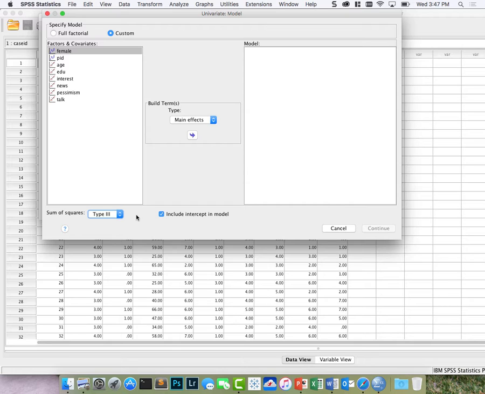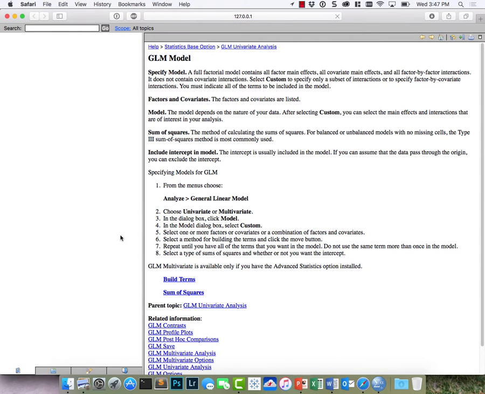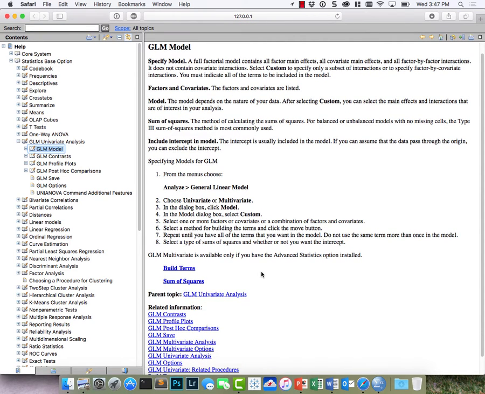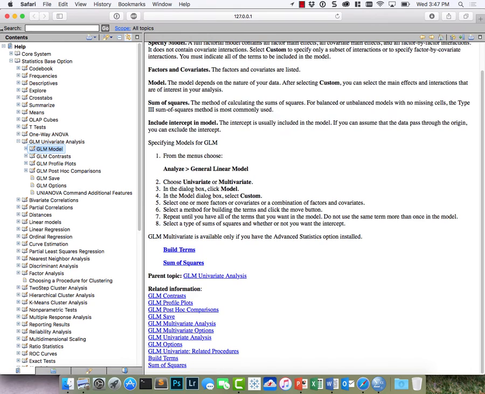But again, good question, and it's beyond my working knowledge. I think your textbook has some good information about it, and you can find some decent information in other places about sums of squares.